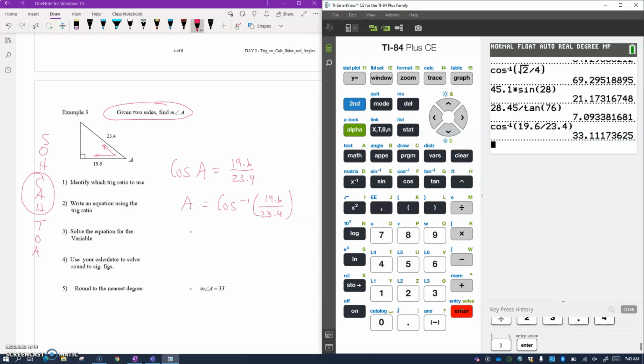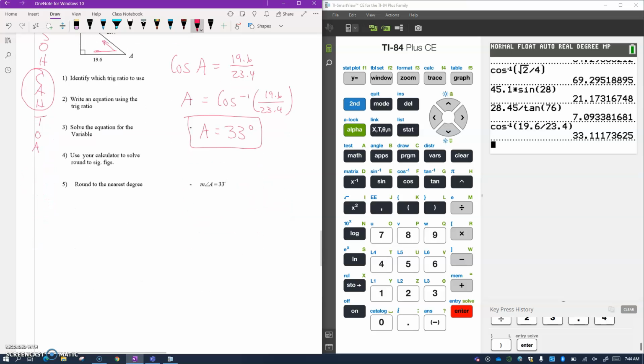Now, with degrees, we're always going to go to the nearest degree for the angle. And again, that's the choice that the team made. I would probably follow the significant digits if it was me, but they've chosen to go nearest degree on the angles. So we're going to go with nearest degree when we do that. All right, so that takes us through.